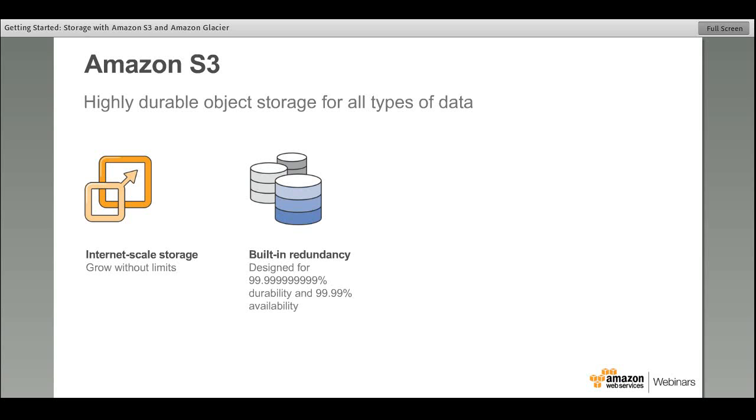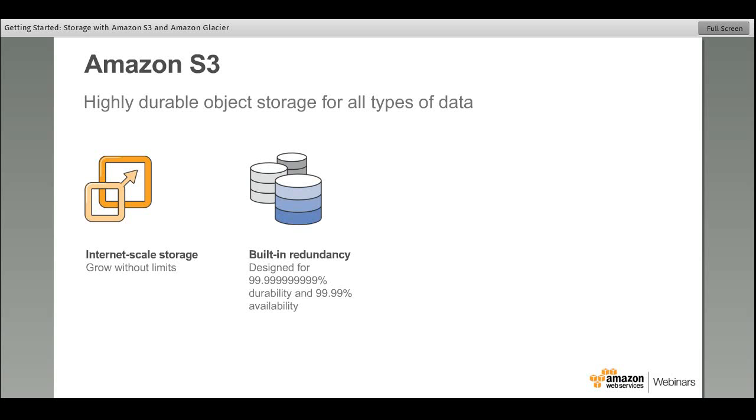And the way we reach that incredibly high number is whenever you upload or put an object into S3, we'll automatically replicate the object across 3 fault isolated data centers. We can then sustain a full facility failure and additional device failures and still have all of your data intact.